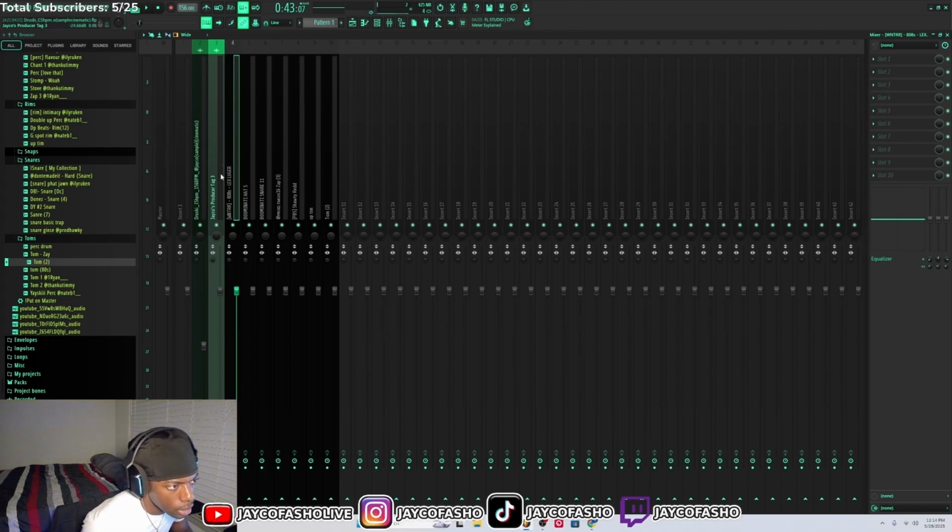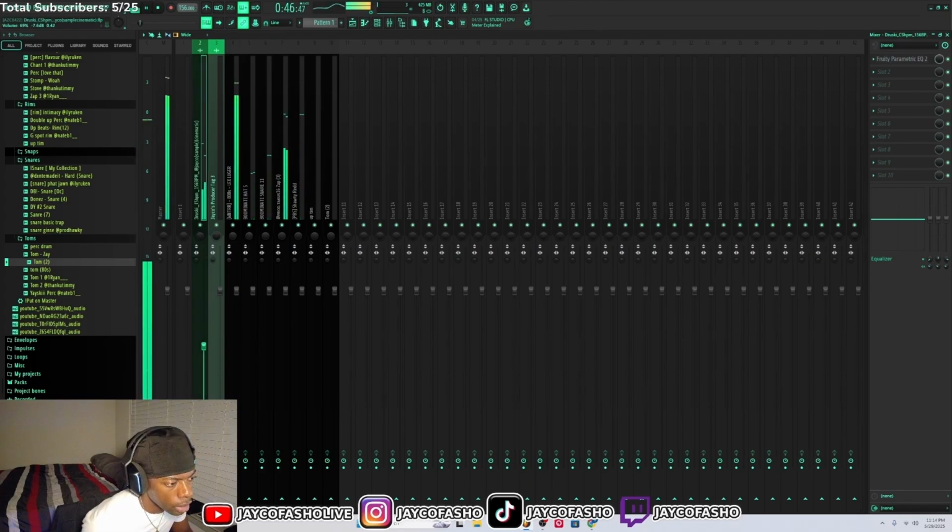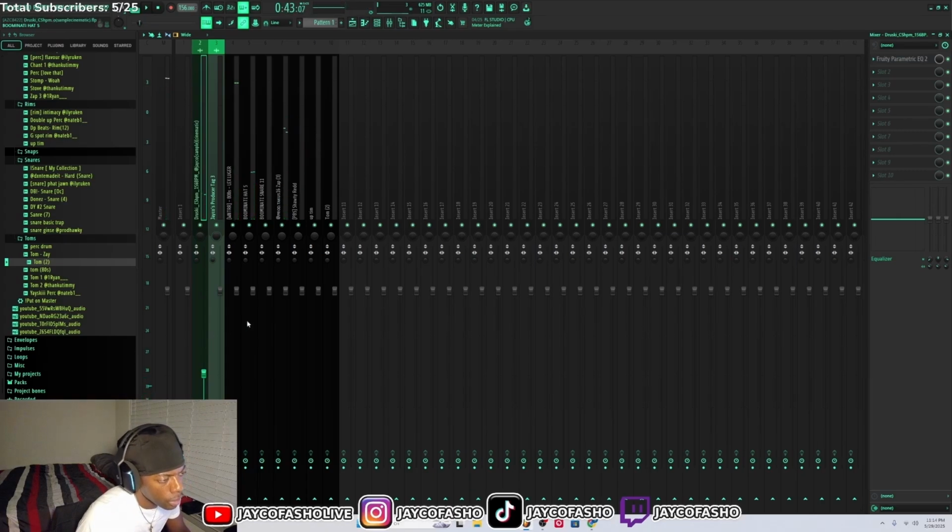We're about to get into the drums. This is how I mix my drums, right? So when I'm mixing, I like to turn the melody down. As you can see, the melody is down here. Now, it's not gonna stay down here. I just like to focus on the drums, because when it comes to mixing, especially hip hop and drill music, the drums gotta be hitting, the drums gotta be punching.